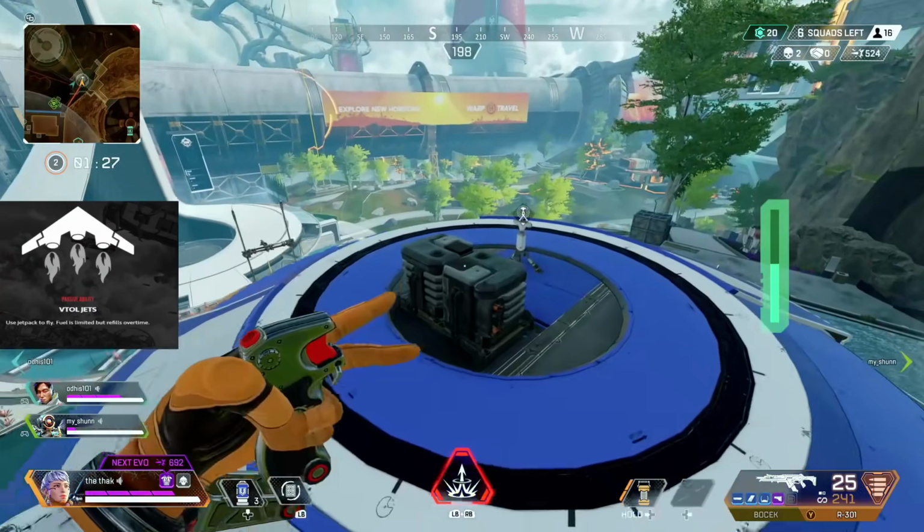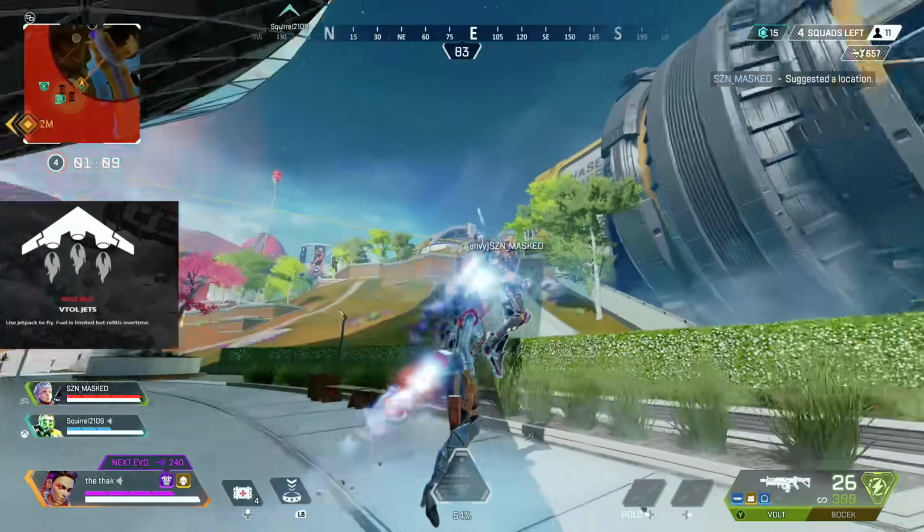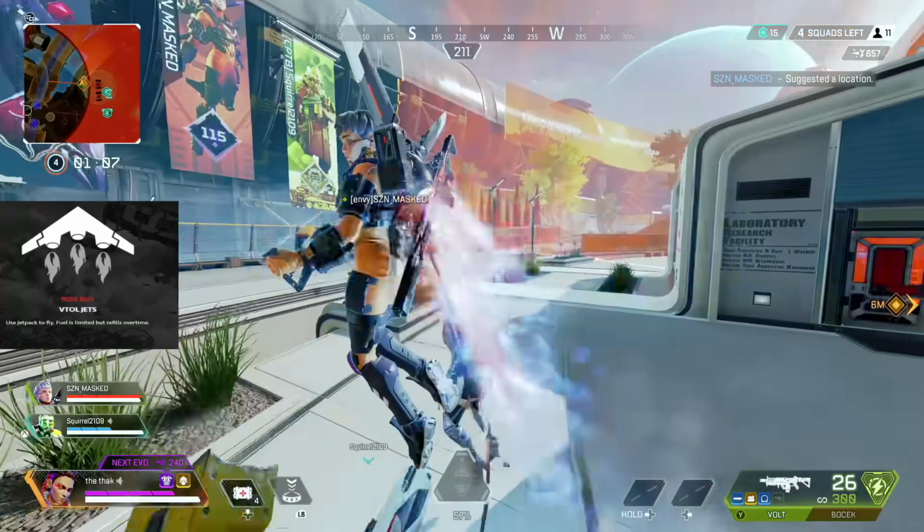Like I said, you rise up quite slowly, so if an enemy is looking straight at you while you're doing this, you're going to be quite an easy target to shoot, so it's just something to be aware of.